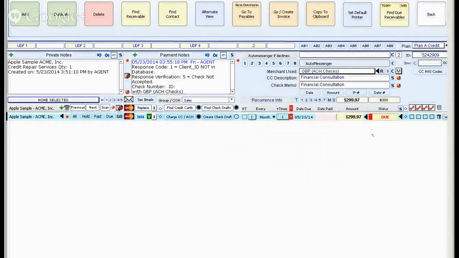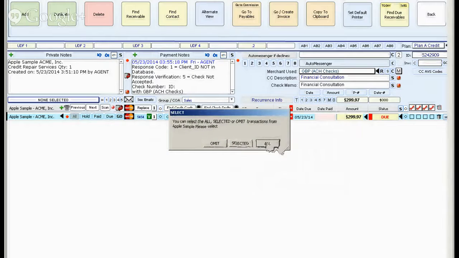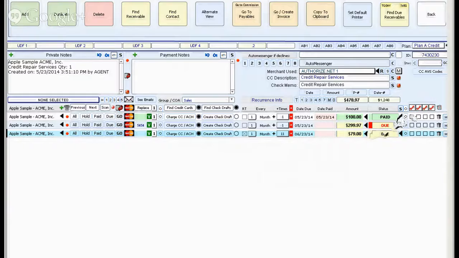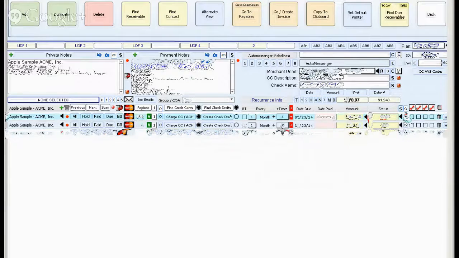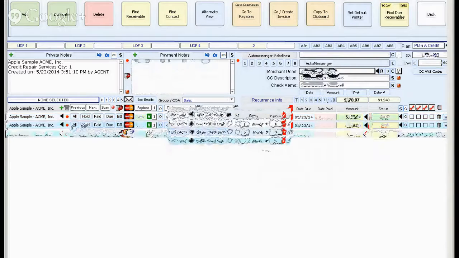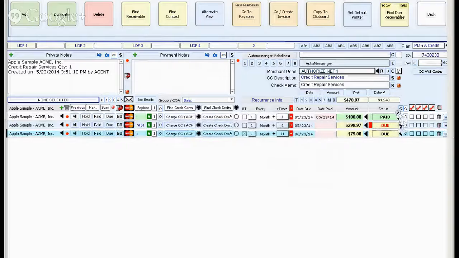Now, the other options that I was showing before. This is the omit button, by the way, I can omit this one. This is what I had originally, and let me select all the ones again. Let's say that I want all the ones that were paid, and I have it selected.